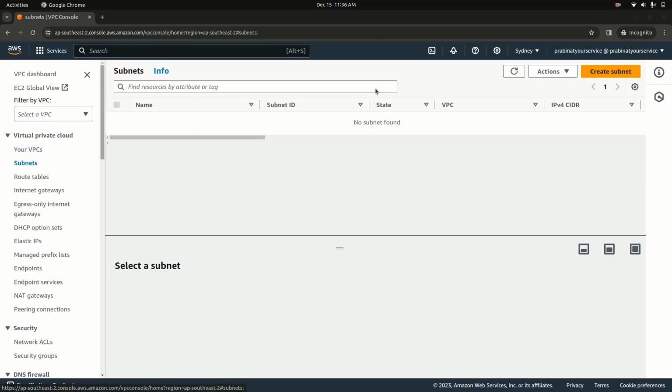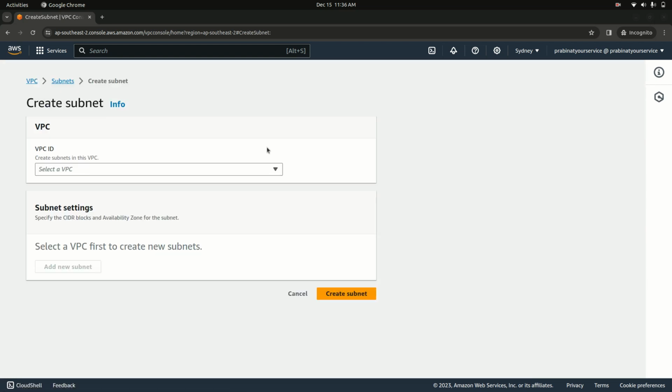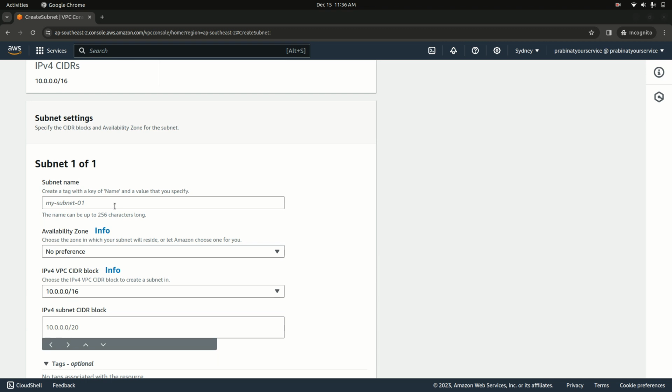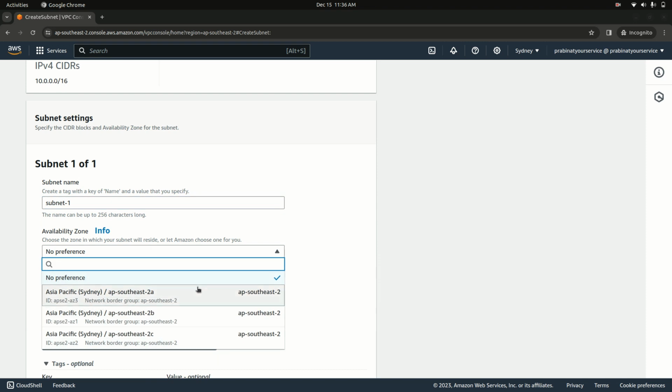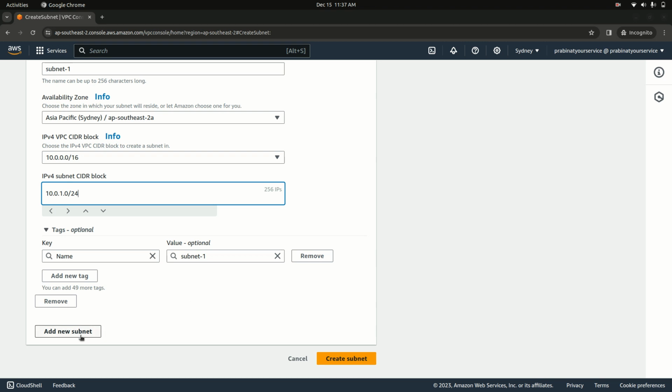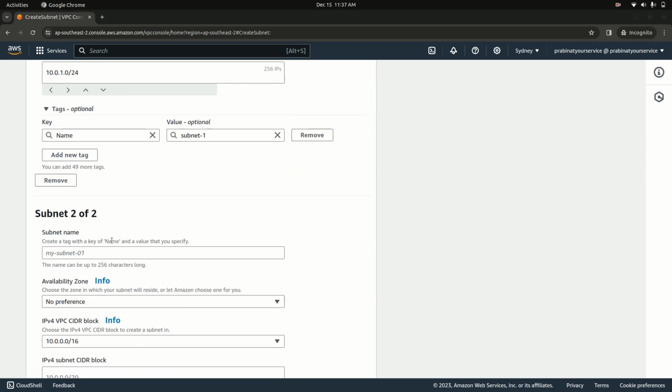Subnets, and create subnet. We need to select the VPC from here, and I will call the first one subnet 1, availability zone 2A, and the CIDR block 10.0.1.0/24. The second subnet is subnet 2.